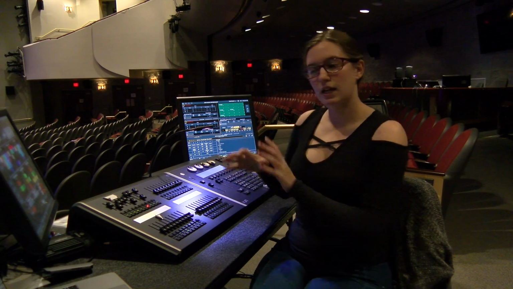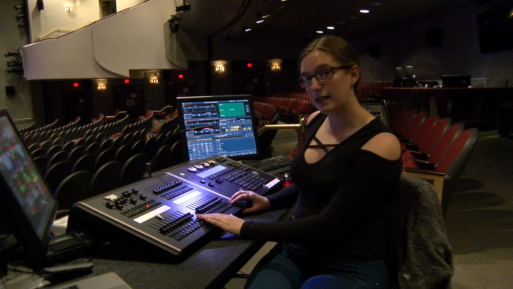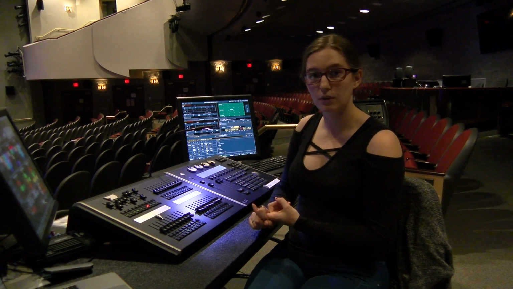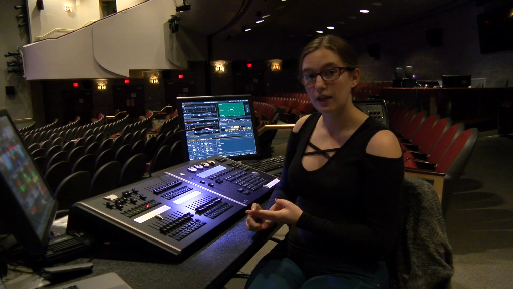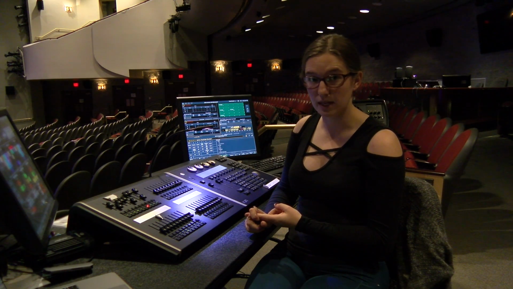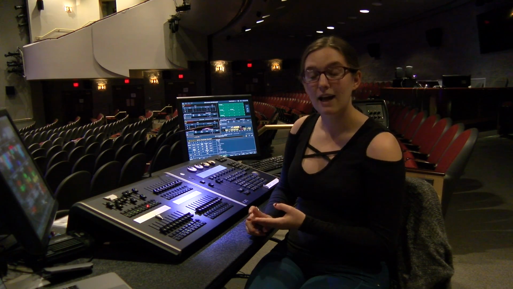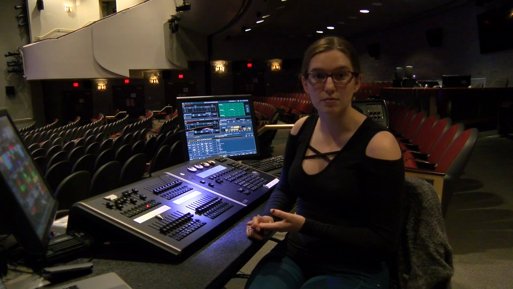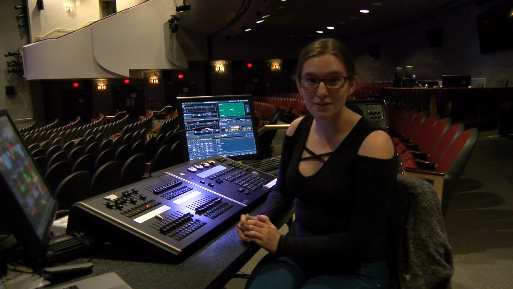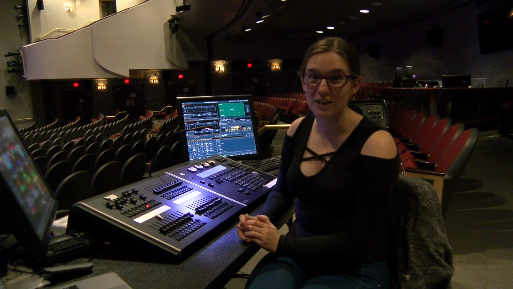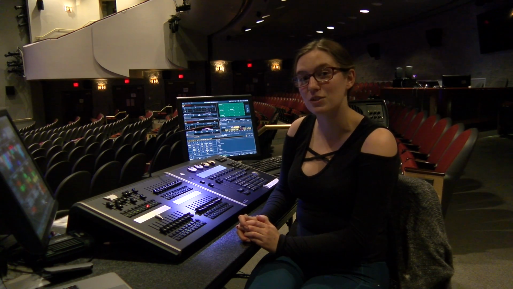So again, with lighting, you always want to start with who your audience is going to see, then highlighting which characters are most prominent, evoking emotion, and then thinking about your gobos or shapes and patterns. Hopefully today you learned a little bit about how to light a church service, or even just how to do lights and colors for a theatrical show.